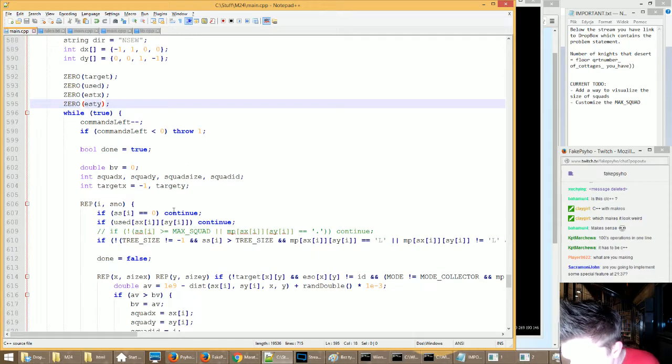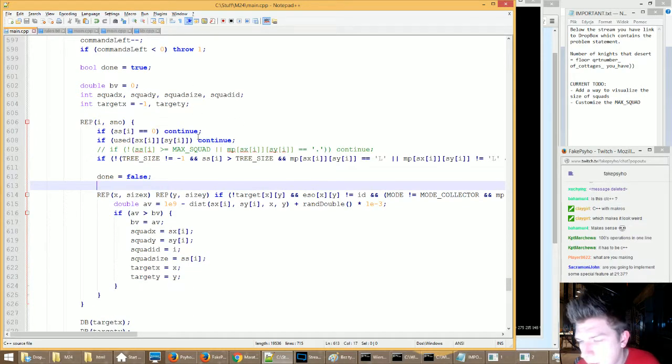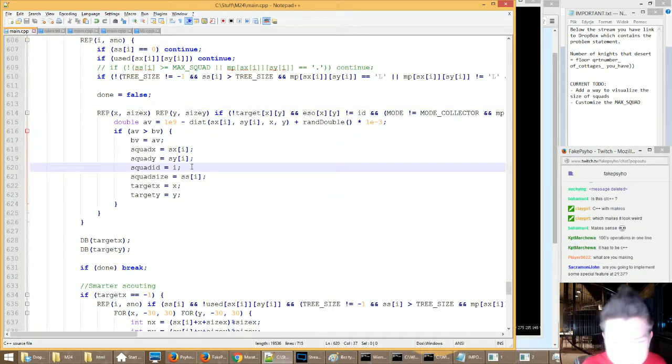And are you going to implement some special features in 2137? Why should I? I don't understand. Is it some special point of time?